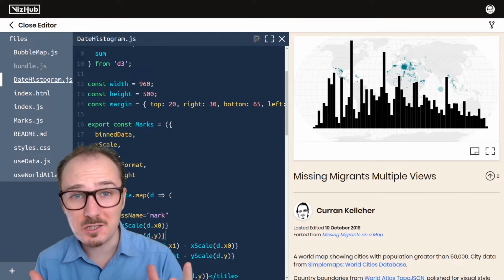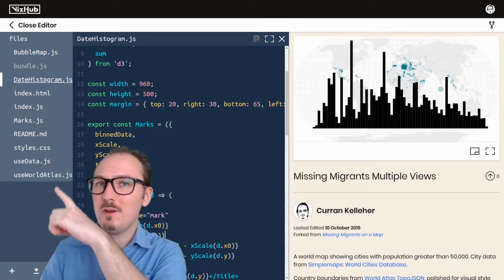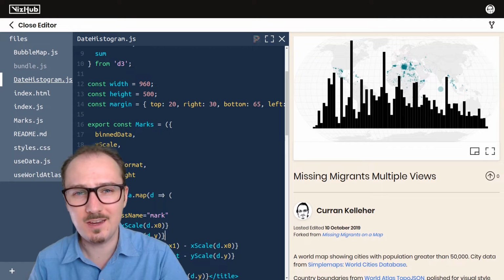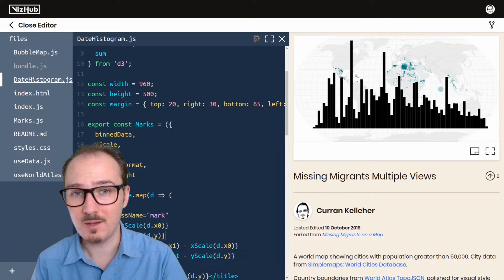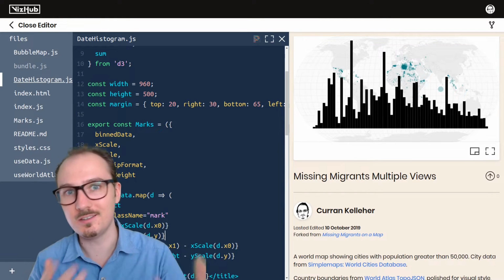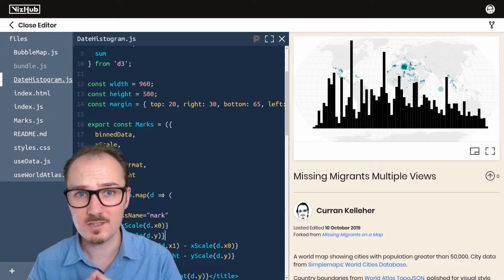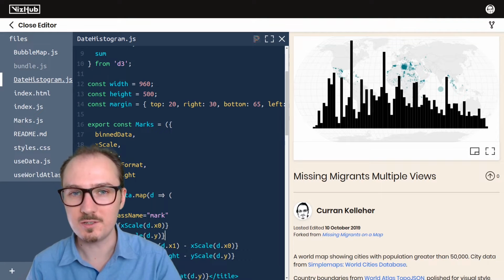I'm feeling some tension, namely because there's so many files here, and also we've got two components defined in our data histogram module because the file marks.js is already taken. So let's work on some of those things. The first thing I'll focus on is moving the marks down to the bottom of the screen.